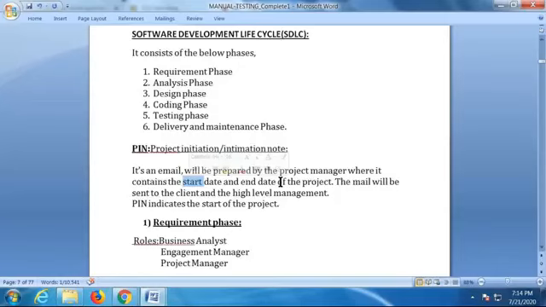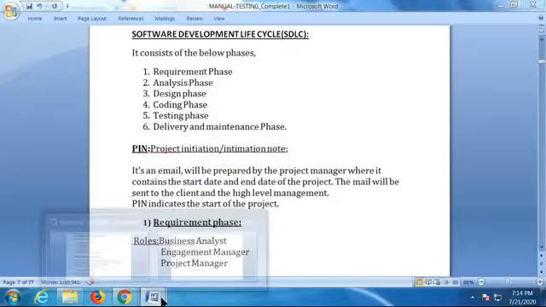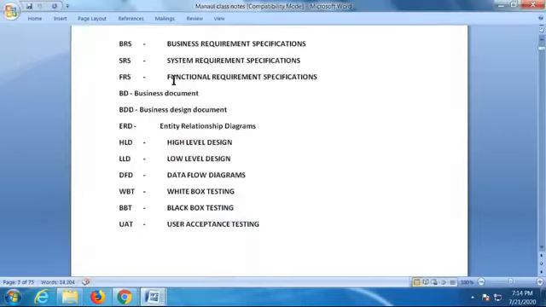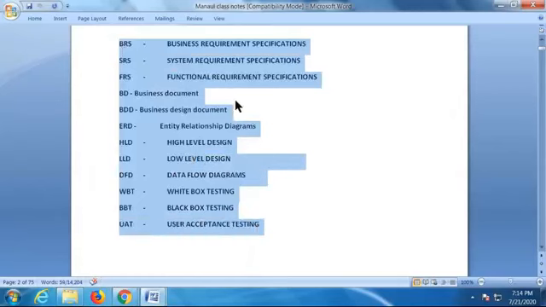Okay. So before we go with the different types of SDLCs, it is my responsibility to explain what terminologies we come across in SDLC. Any SDLC, first listen. BRS, Business Requirement Specification. It is one of the documents. Some people also call it SRS, System Requirement Specifications.